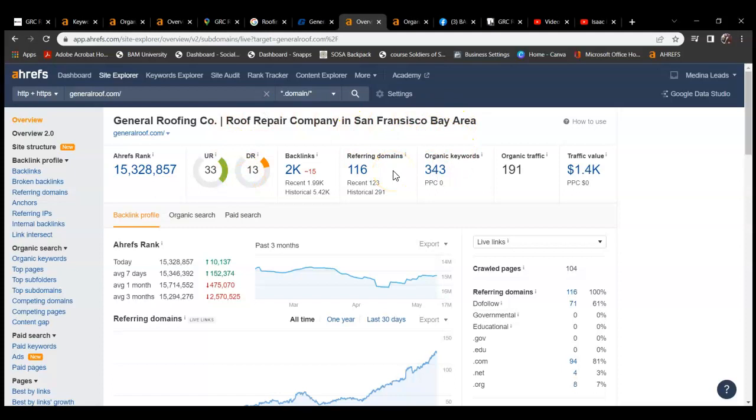They have 116 referring domains and 2,000 backlinks. So they probably have really good, high-quality backlinks, and that is also probably the reason why they're ranking so high. They're also ranking for 343 organic keywords and generating an organic traffic of 191 people coming to their website per month.